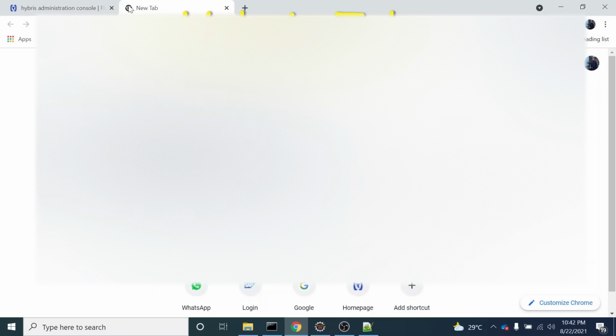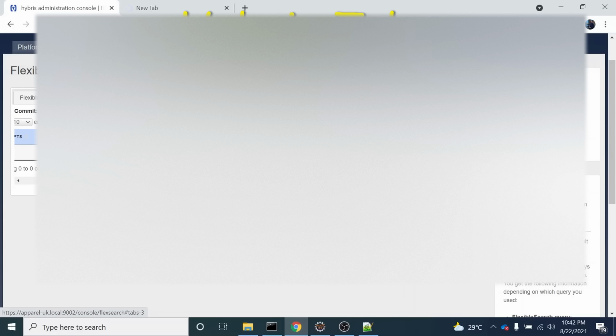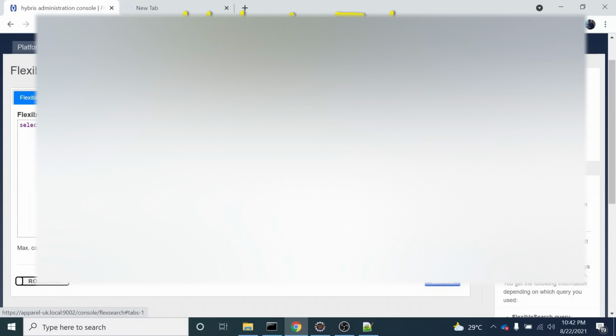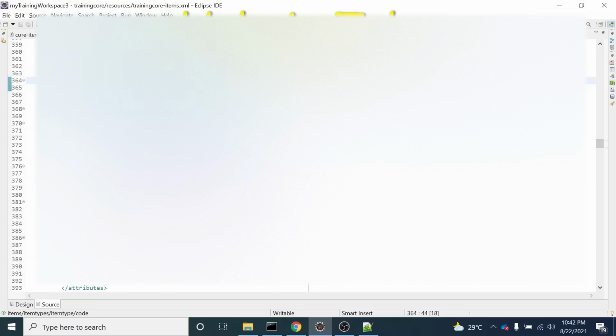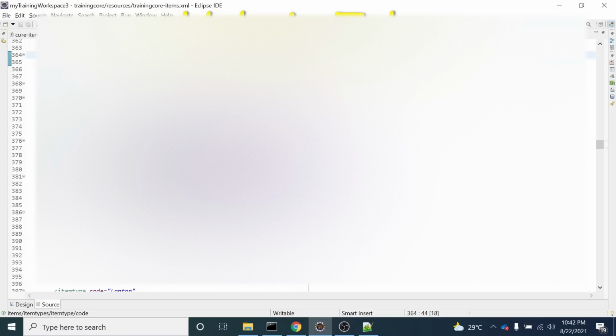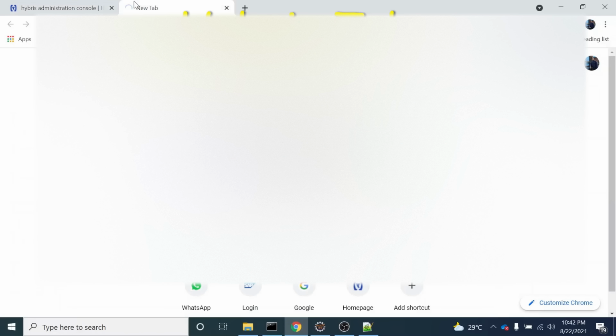We can see the same relation in the back office as well. So you will see that in the back office as well, we will be able to see that in the Hybris Tube employee, we will have a one-to-one relation between Hybris Tube employee and laptop. So it means with one Hybris Tube employee, we can add only maximum one laptop. So it means one employee can have maximum one laptop. So this is the concept. So I will show you this as well in the back office, and then the picture will be more clear to you. So let's wait for the back office to get open, and then we will see what is the meaning of this.